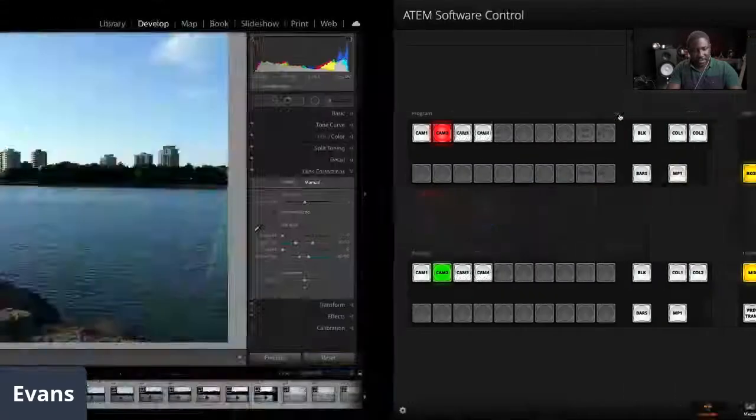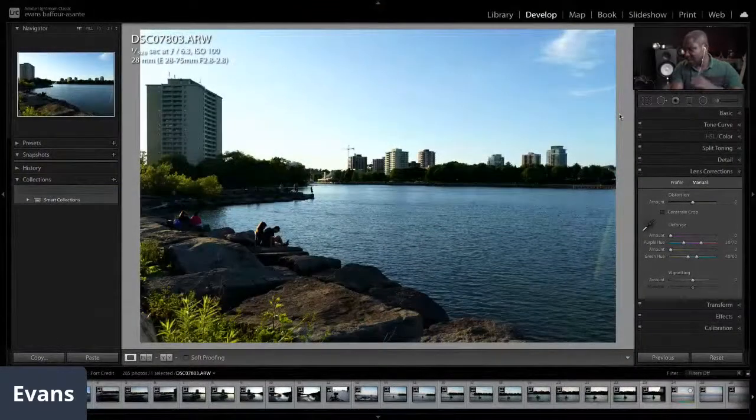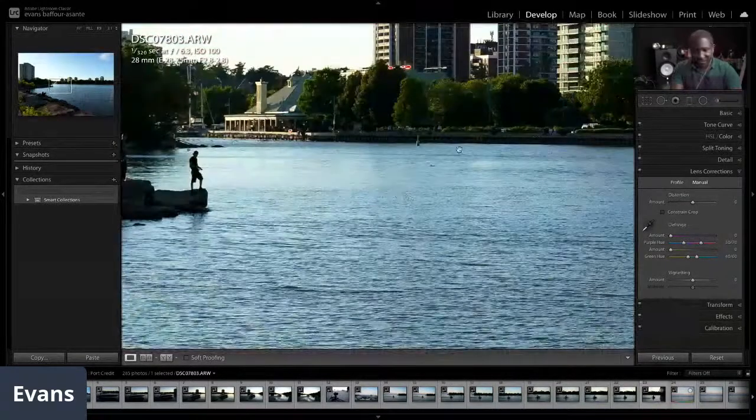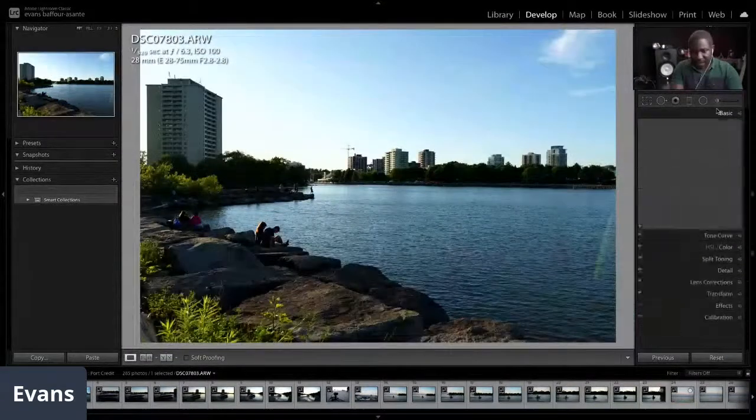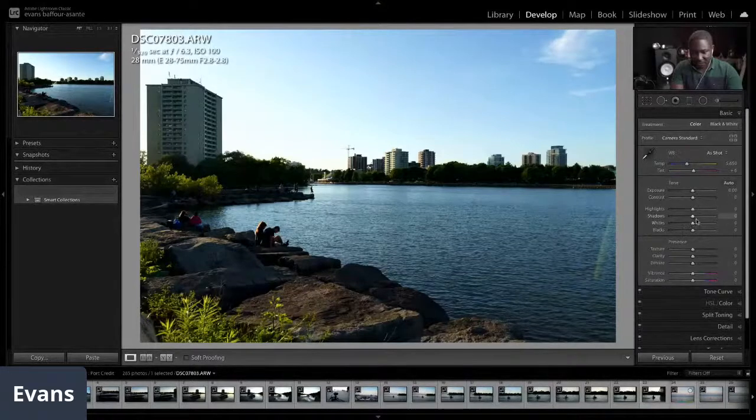Let's go back into Lightroom. Right, and now it's in a better position. I like that position better. I think it works out better in that corner for me. So that's the basic simple picture-in-picture setup, and this right now allows me to go ahead and record all my edits while I'm working, and quickly don't have to even bother about.